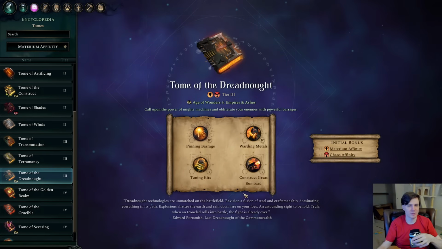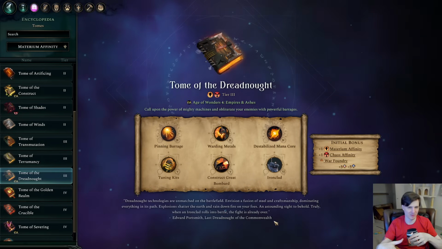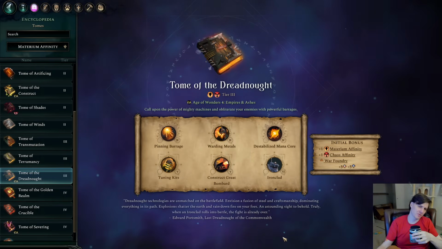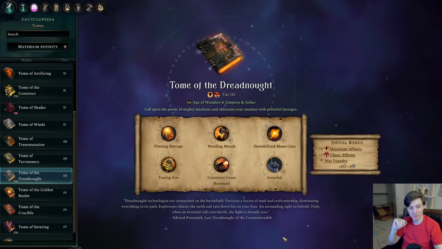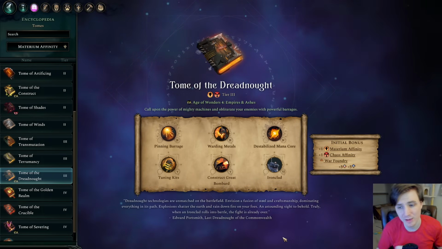Okay, Tome of the Dreadnought, a newer one. It's a DLC-ish tome. Actually, I think it's from the first DLC. Anyway, it's a bit interesting because it's a hit or miss. Basically, there's some things in this tome that are just so bad, and there's some things in this tome that are actually so good. So what in Tome of the Dreadnought is so bad and what is so good?